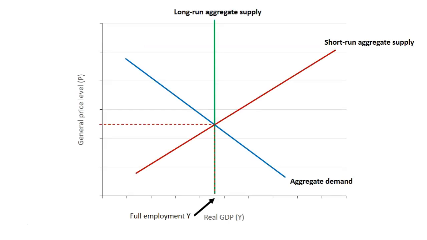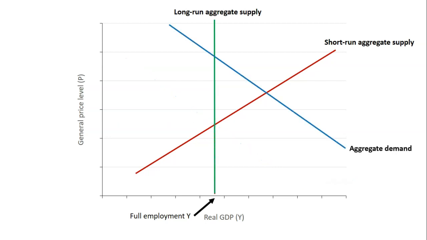Okay, here we're going to do the opposite to what we just had a look at. So say the economy is operating at the full employment level of real GDP, as it is here. And then for some reason or other, aggregate demand increases. There might be an autonomous increase in consumption expenditure, or investment expenditure, or government expenditure, or net exports. Let's say that occurs. Then we'll find that the general level of prices will rise and the equilibrium real GDP will rise as well, beyond the full employment level.